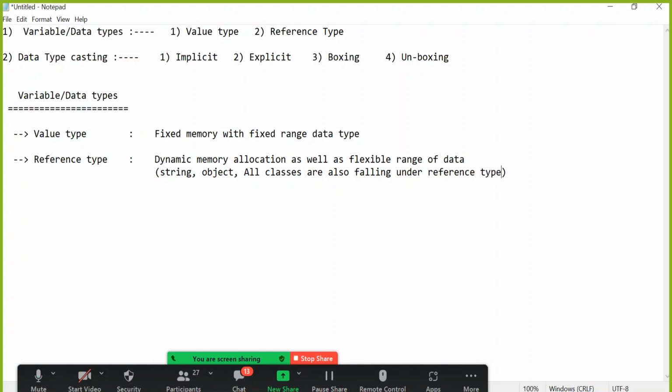Obviously you will not understand this sentence today, because once we learn what a class is, then you will understand. But string and object we are going to implement today. And examples of fixed memory or value type are integer, byte, character, float, decimal, etc.